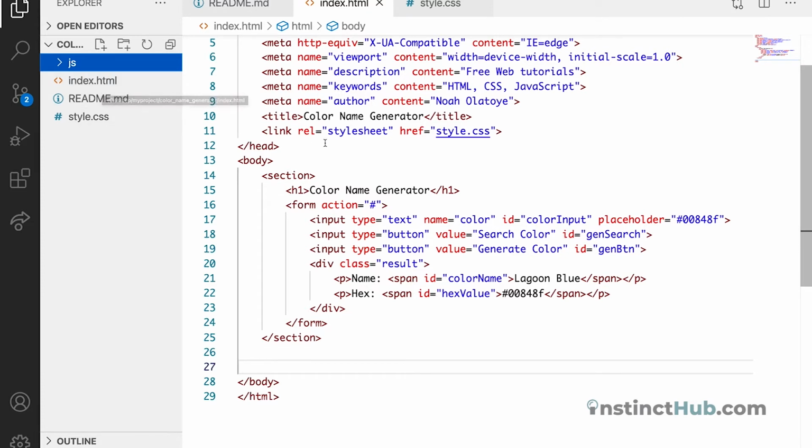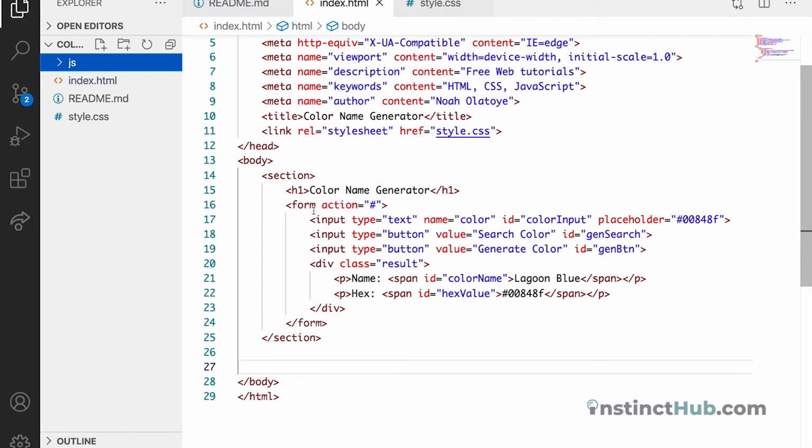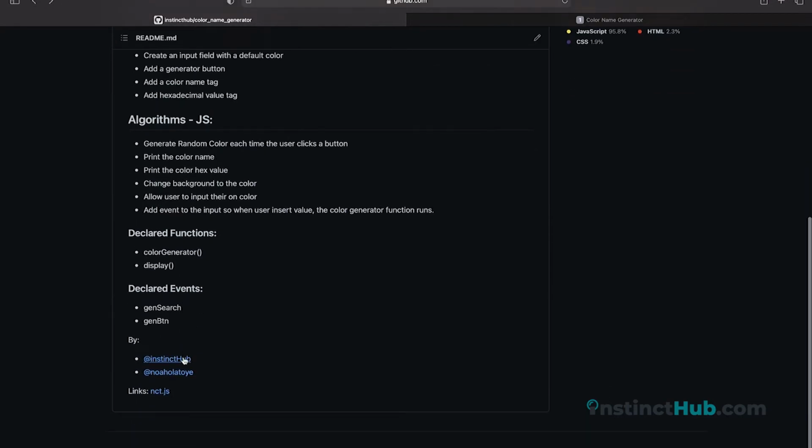Before even writing any script, we need a plugin to help us name our color. Ideally, JavaScript is supposed to help us with that, but unfortunately, JavaScript does not have any API to help us do that directly. So there's a good guy who has helped us write some logic to generate these random names and match the color values. Thanks to Chirag, who wrote some lines of code to help us generate this. So we're going to be using the plugin written by him, and the link is also in the project's repository.